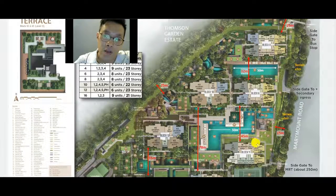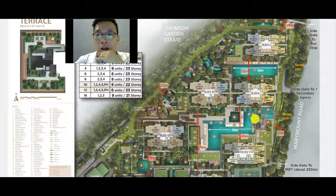I rather like 11, facing this direction. Still a bit of distance from this block. All right, 11 is good. 21 is nice too. And realize that 21 doesn't look directly into any of the units, so as in the units don't look directly at you. Versus, for example, 20, you actually have these two units here that come in here. So I would probably go with either 21 or 29 if I can.